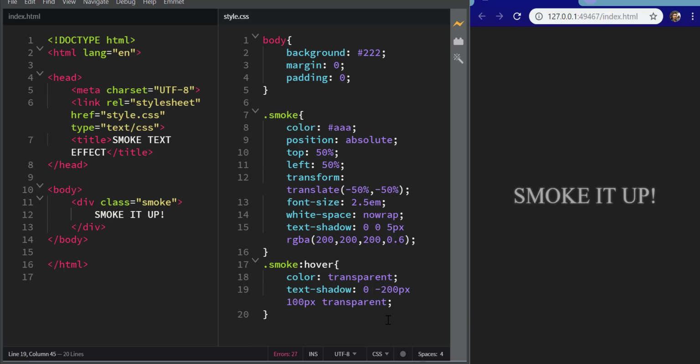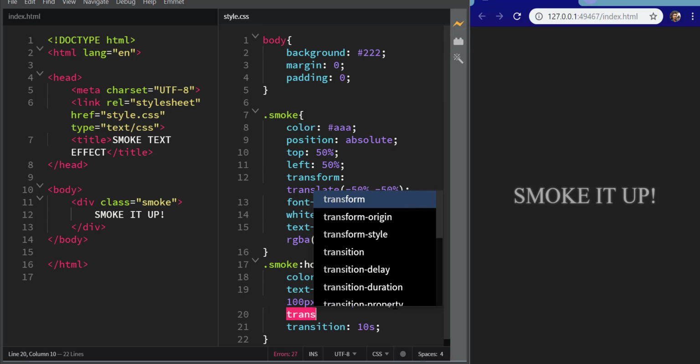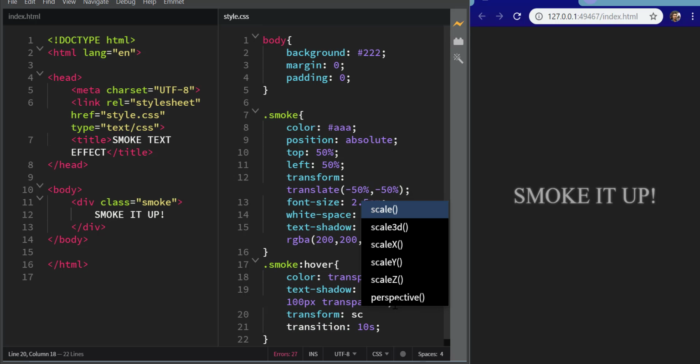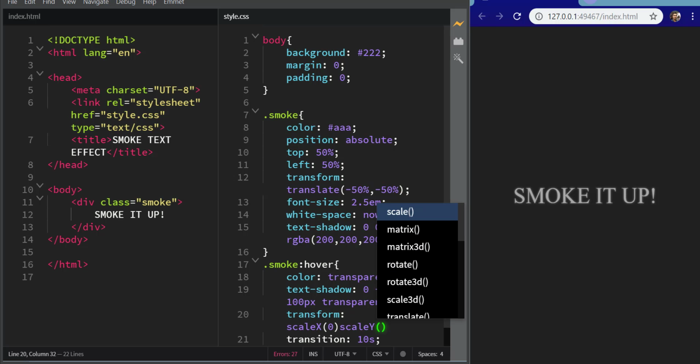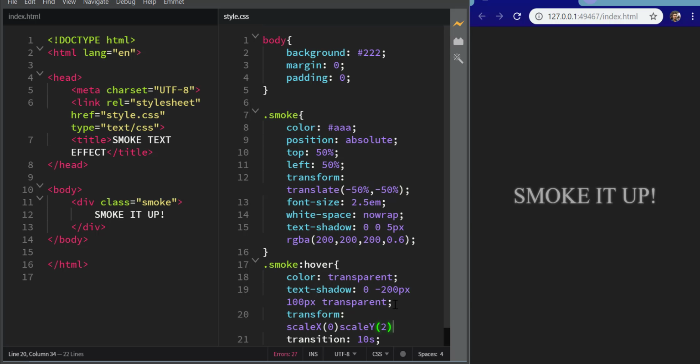Since we are changing between the two states, we'll use the transition property to give life to our effect. We also want a little bit of scaling and movement on the y-axis.